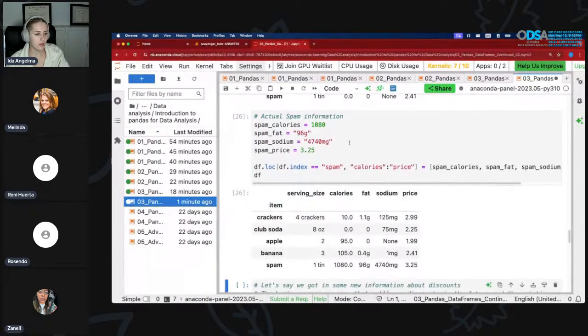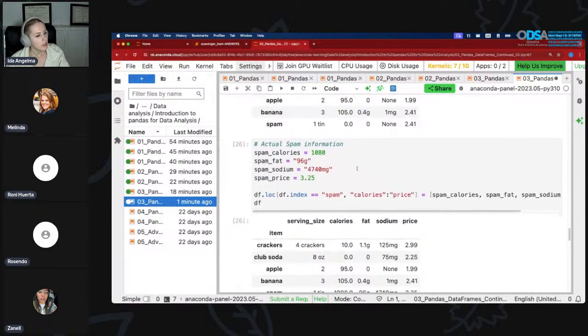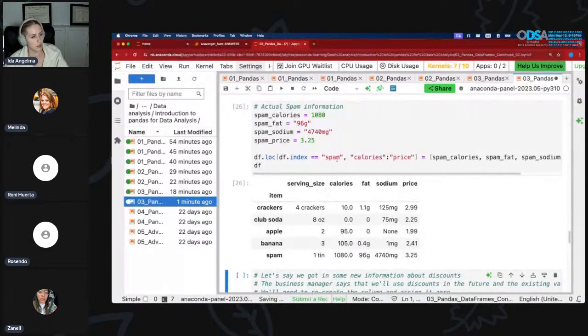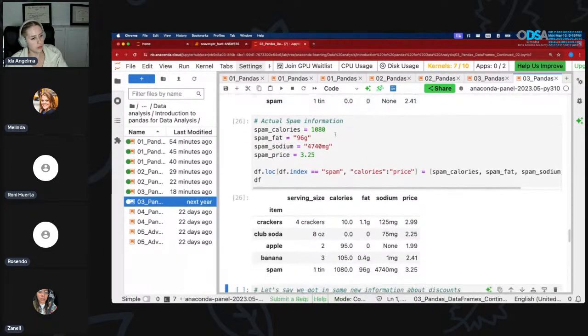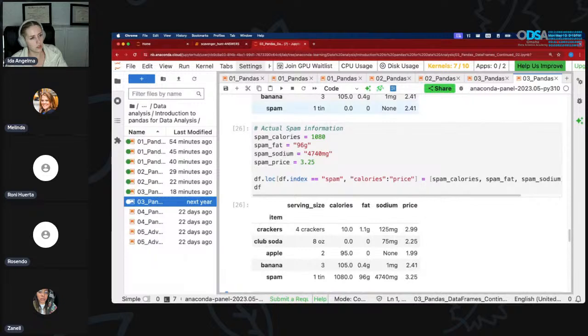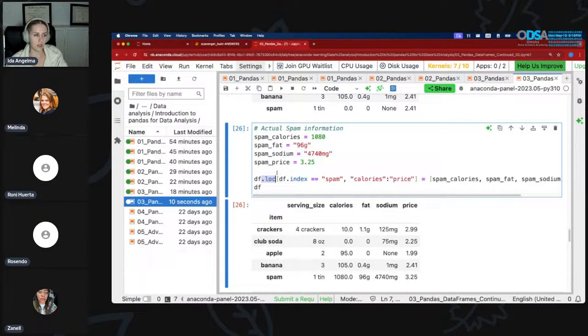This one is adding. So spam, basically we had 0, 0, none. So we are refilling the information here. .loc df.index equals spam, so only looking at the row spam, from calories to price columns.